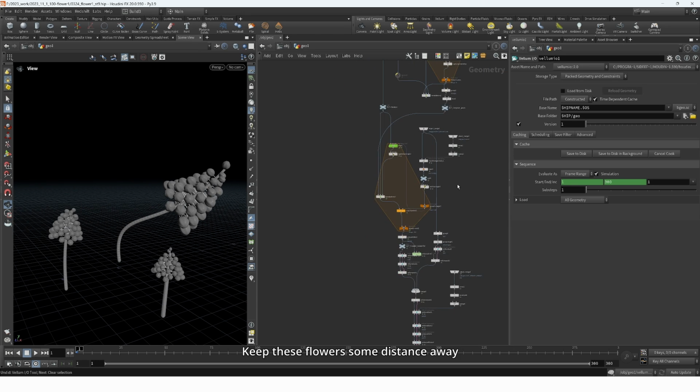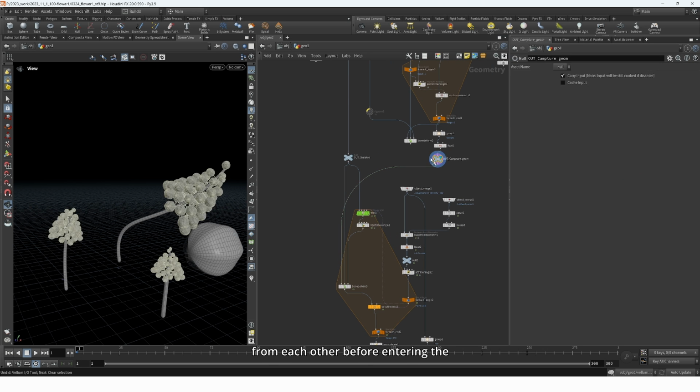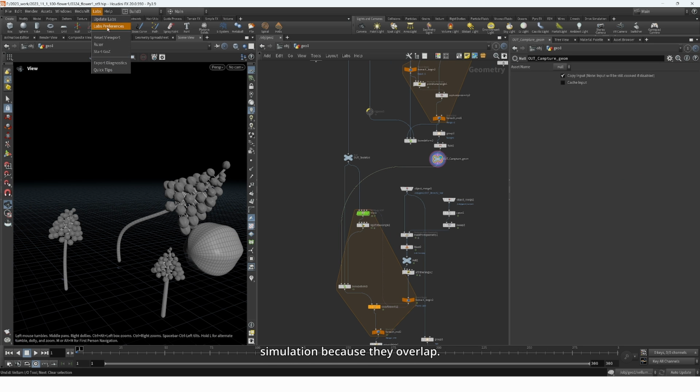Keep these flowers some distance away from each other before entering the simulation because they overlap.